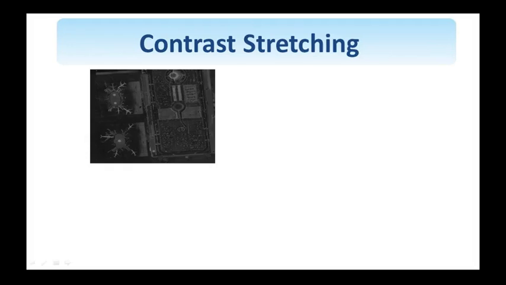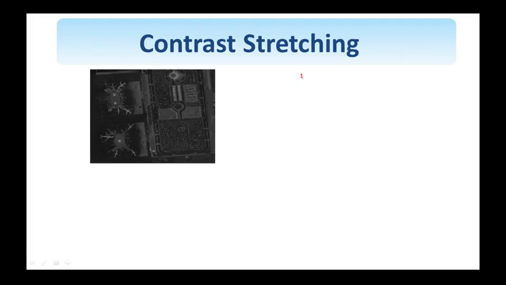We're given an image like this and we would like to enhance it. So what's wrong with this image? It's too dark. It's hard to see bright spots. It seems like details are hidden under this darkness. So we want to stretch its contrast, and we're going to do that in a linear way. I just want to use a linear function, a straight line, to do so.